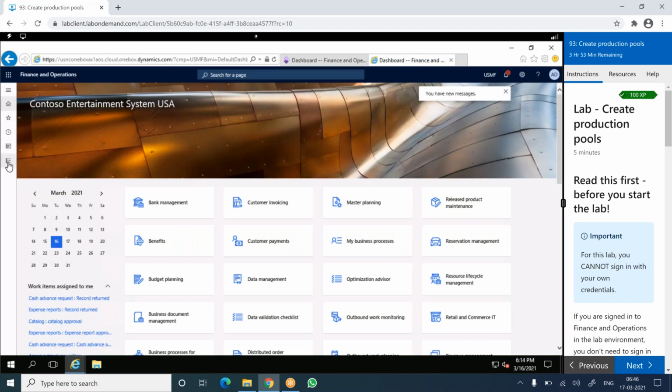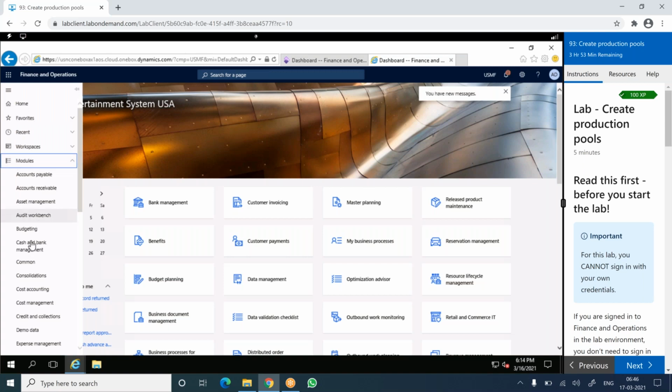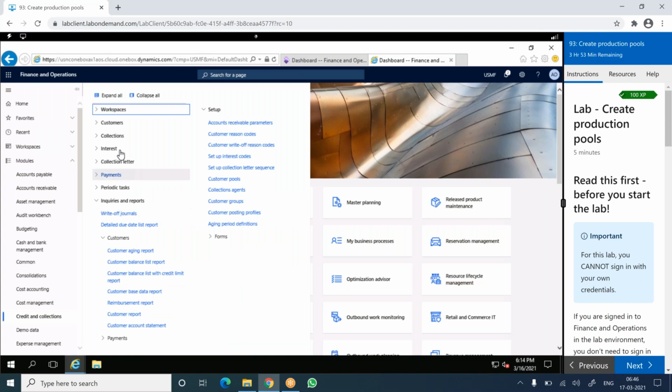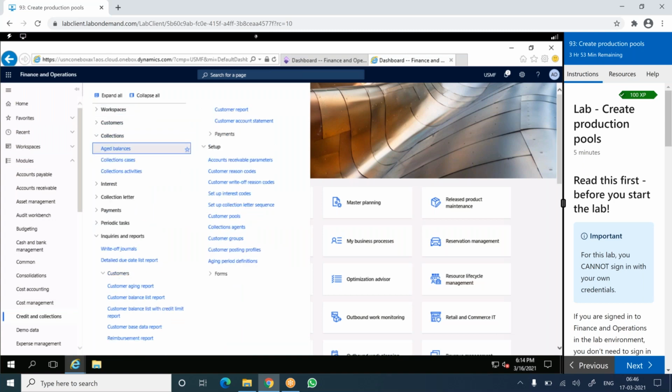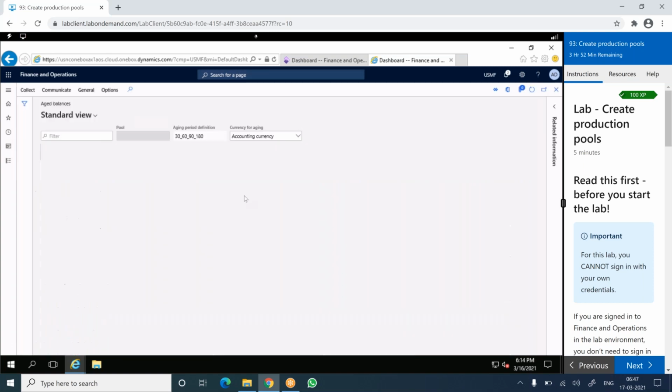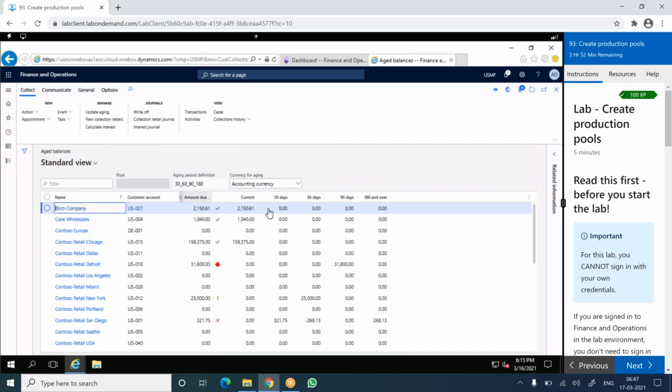And if you are not selecting that checkbox details, it will show normally like this: 30 days, 60 days, 90 days. These are amounts. So in this, we don't know how many transactions exist.